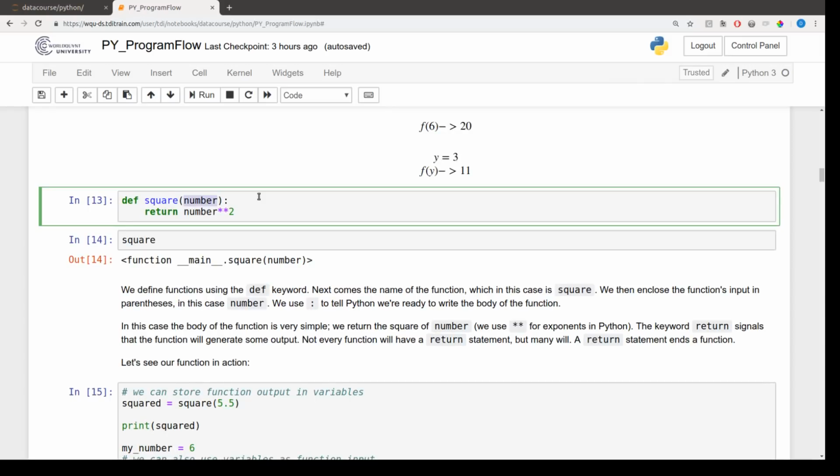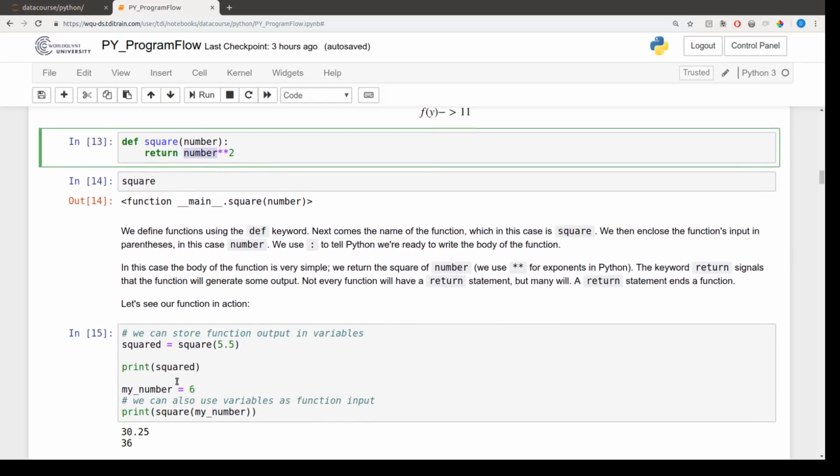In fact, arguments only have meaning within the function that they are a part of. So they only have meaning within the function definition. This concept is referred to as scope. Scope is the part of the code over which a name has meaning.